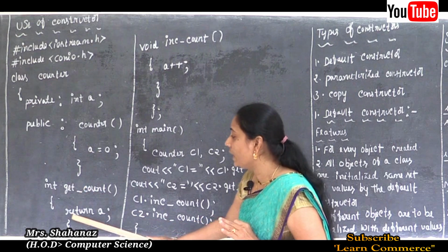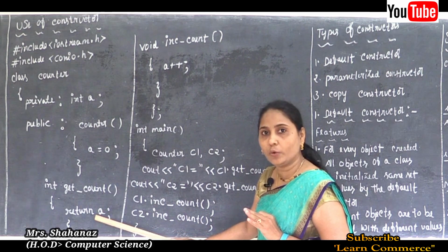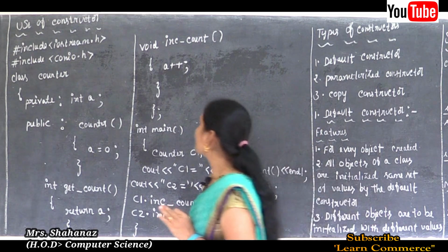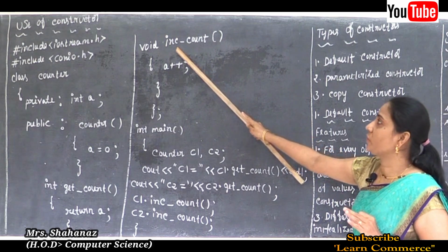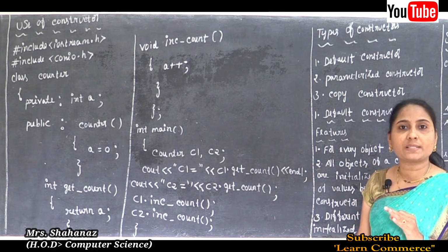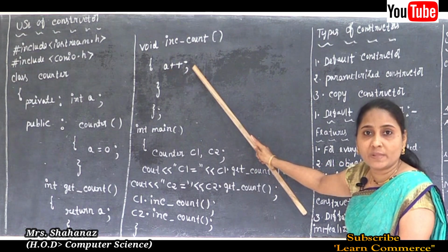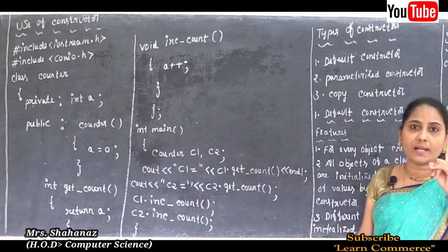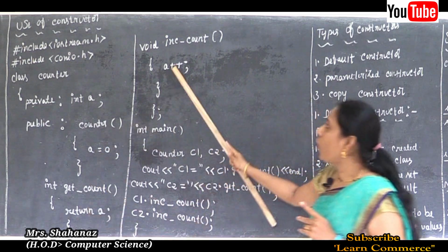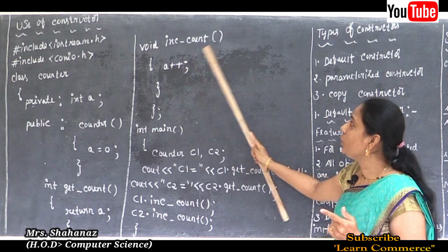Next is return A, that means whatever value we added to A, that one is returned. So here it returns the value 0. Next, the second member function is inc_count, and it just makes the increment. Why? Because we know that A plus plus is equal to A plus 1. So 0 plus 1, that means it makes the increment and the A value becomes 1. If the A value is 1, it returns A is equal to 1, and we already got the answer 1. That means the second time it adds 1 plus 1 and makes the increment.